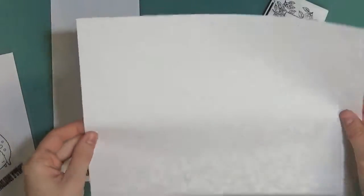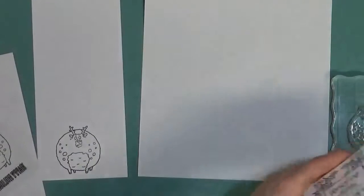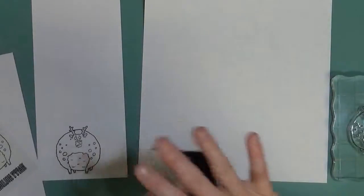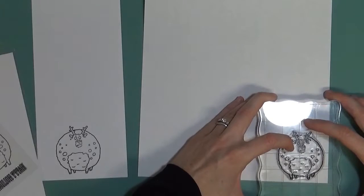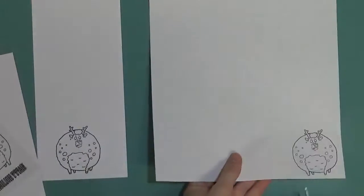And then I'm going to stamp him again on a thinner piece of paper. So this is just a piece of printer paper. It's thinner than your regular cardstock that you use for cards. So it works better for stamping because you can get a better image because you don't have that thickness between your stamp and the background paper. So I'm just going to stamp that quick, and it doesn't have to be perfect. And then you're going to cut it out.